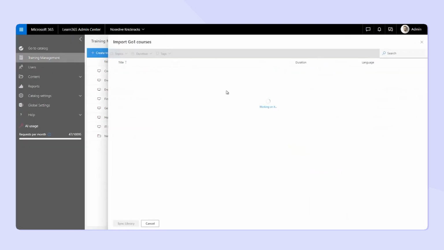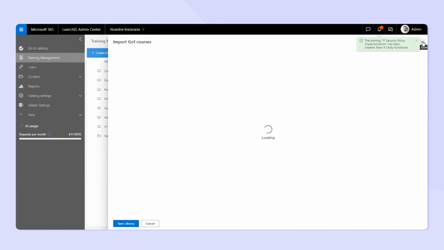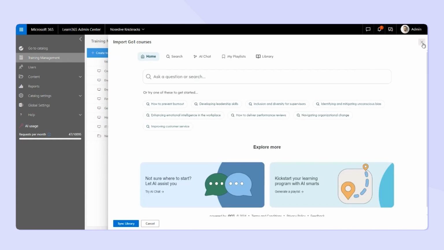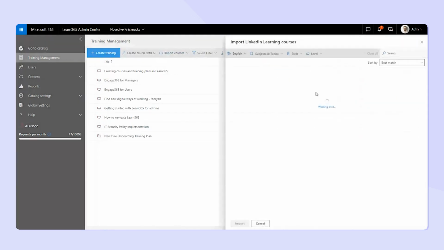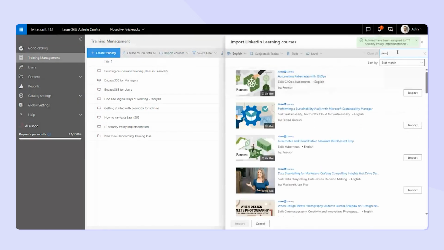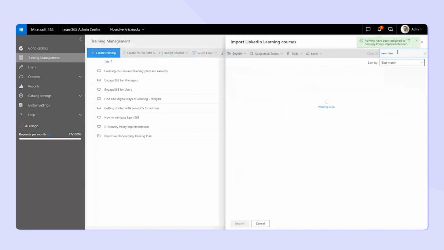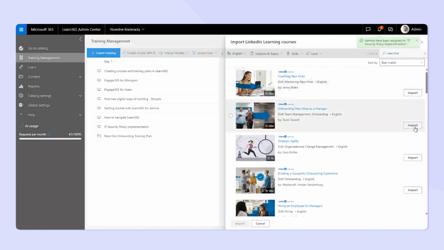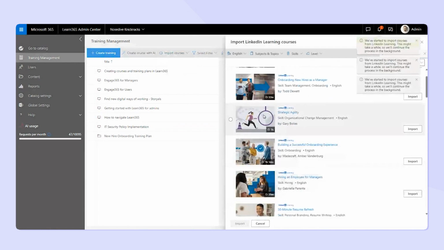I'm just going to go in, and matter of fact, I'll do LinkedIn Learning just because GoOne is the largest repository, which is great. But there's a lot of things to sift through when you are the largest repository of training. So let's say that I wanted some new hire stuff from LinkedIn Learning, right? So I'm going to say onboarding new hires and strategic allies and so on. So I can just go in and start selecting this import button.